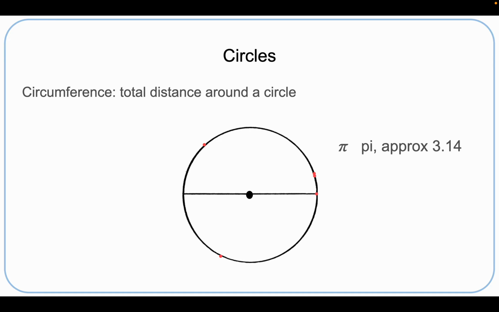And so the number of times that the diameter has to go around a circle, we call it pi, and it's represented by this symbol here. And its approximate value is 3.14. So in our assignment, that's what we'll use for the number pi, but just know that it actually is a decimal number that goes on forever and ever and never repeats.